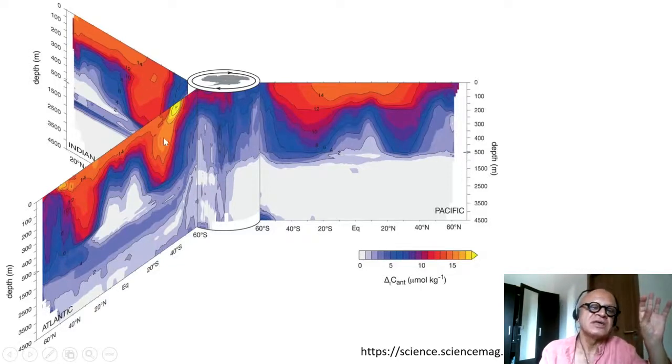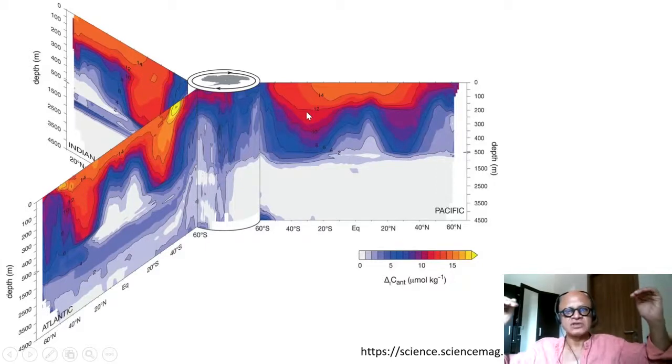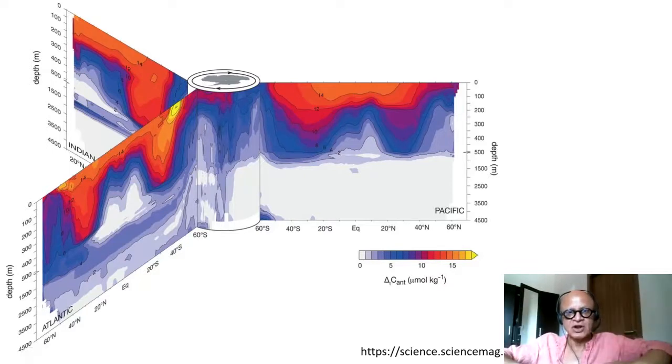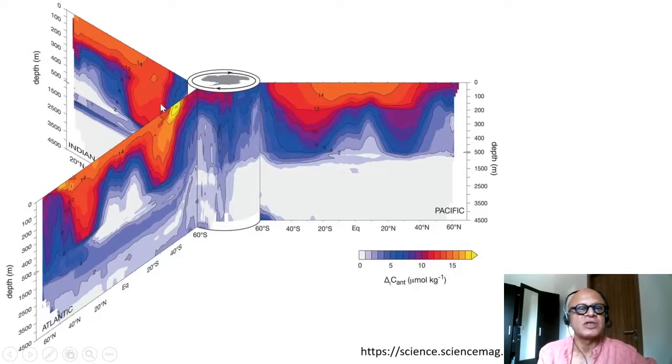So you can see the patterns that actually make sense, right? Here you are in the Atlantic, where there is deep water formation, so you can see the invasion going much deeper and into the southern part across the equator. These are, of course, the subtropical gyres where the surface waters converge and are downwelling. So you can see greater invasion in those subtropical gyres.